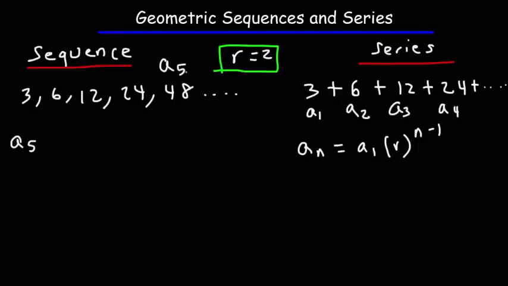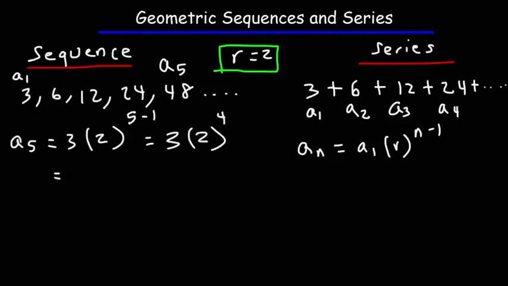We know the fifth term is 48, but let's go ahead and calculate it so you can see how this formula works. So the first term is 3, r, the common ratio, is 2, and n is the subscript here. We're looking for the fifth term, so n is 5. So 5 minus 1 is 4. 2 to the fourth power. If you multiply 2 four times, 2 times 2 times 2 times 2, that's 16. 16 times 3 is 48. So that's the function of this formula. It gives you the value of the nth term. So you can find the value of the 8th term, the 20th term, and so forth.